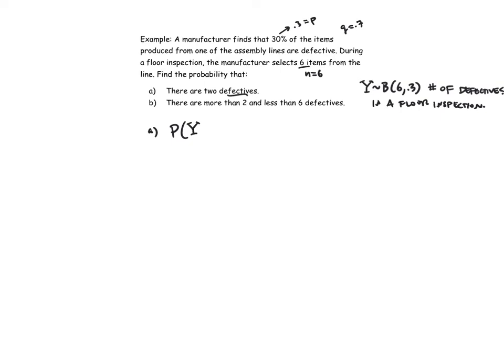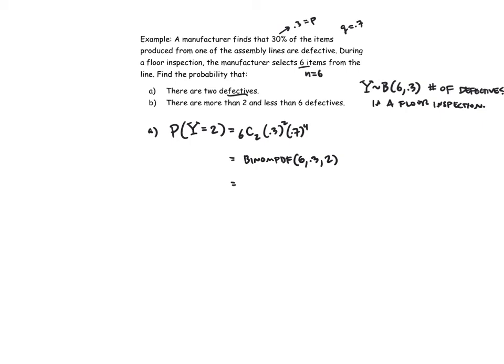Okay, so since I've defined the variable now I can work with finding probabilities. It just helps me shorthand things. So the probability that y equals 2 will be 6 choose 2, 0.3 to the 2, 0.7 to the 4. That's how I would do this if I were to lay it out fully using that binomial setup. Or I could do a binomial PDF, PDF because I'm just looking for the probability of one possible outcome. I would go 6, 0.3, and of course 2. So let's see what that comes out to be, and then we'll look at part B.